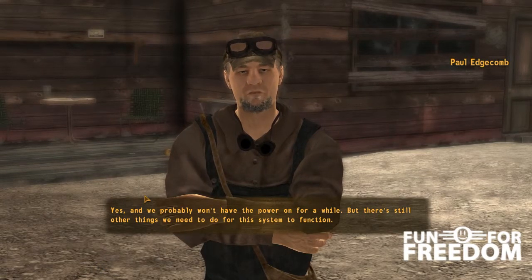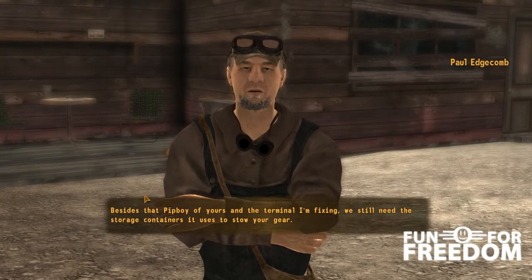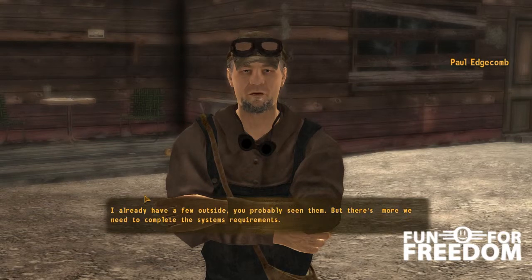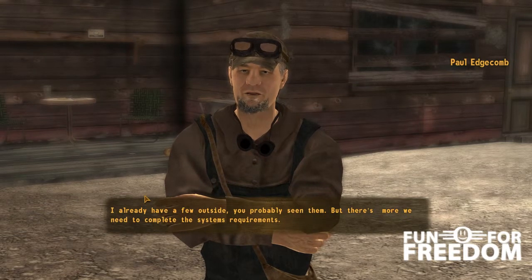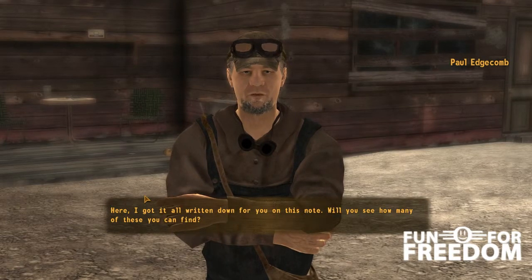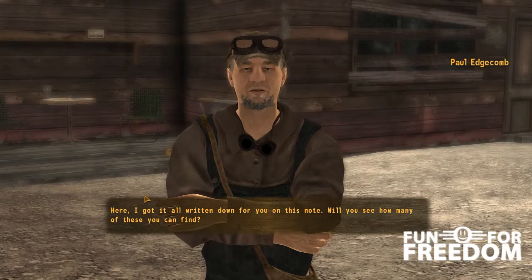Yes, and we probably won't have the power on for a while, but there's still other things we need to do for this system to function. Besides that Pip-Boy of yours and the terminal I'm fixing, we still need the storage containers it uses to stow your gear. I already have a few outside, you've probably seen them, but there's more we need to complete the system's requirements. Here, I got it all written down for you on this note. Will you see how many of these you can find?